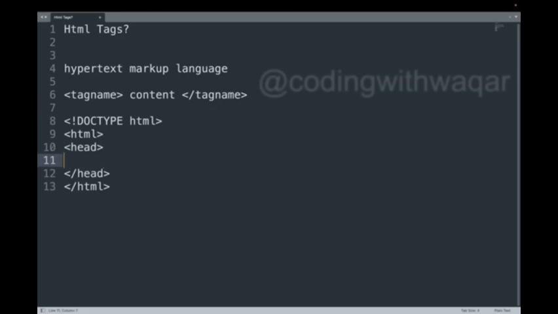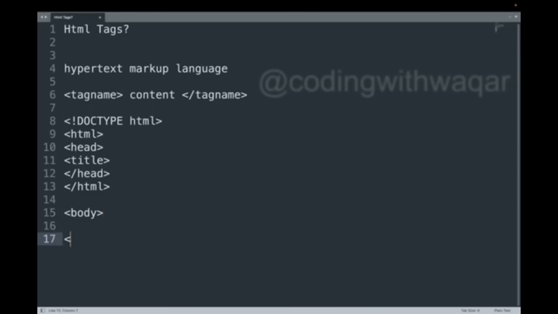Then we have the option of title. This element specifies the title of the document, which is displayed in the title bar of the web browser, like your ABC website name. Whenever you visit a website, on your tab there is a name. It is written by the title section. Then we have our main tag, body. This element contains the main content of the web page, such as text, images, and other media like videos, audios, everything included in body tags.